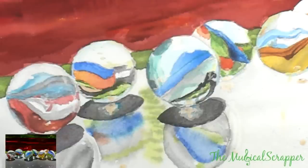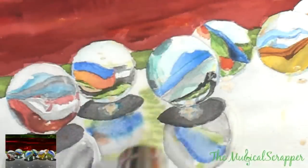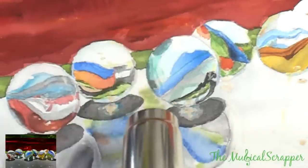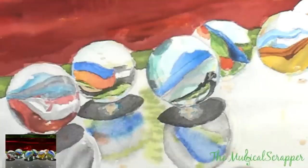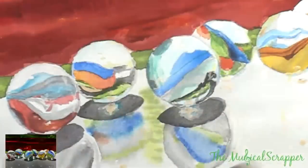Now, I'm not taking the masking fluid off yet because I can't take it off till the very end, since I have to do this whole thing gray and I don't want to have to paint around my bright lights.